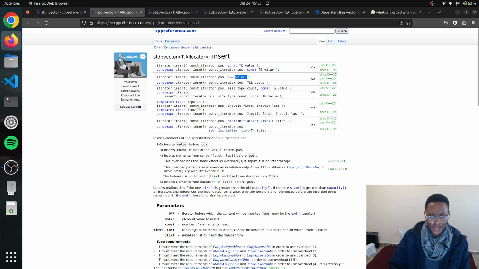We have insert, where it's the iterator position, the count, and the value. We have another one where it's the iterator position, and the range.